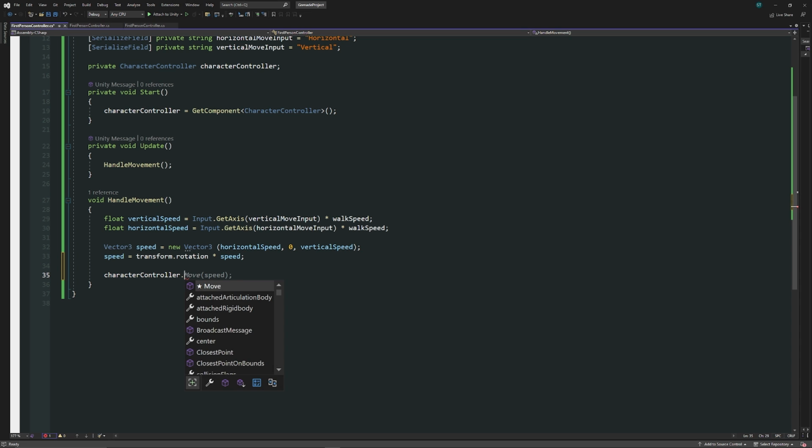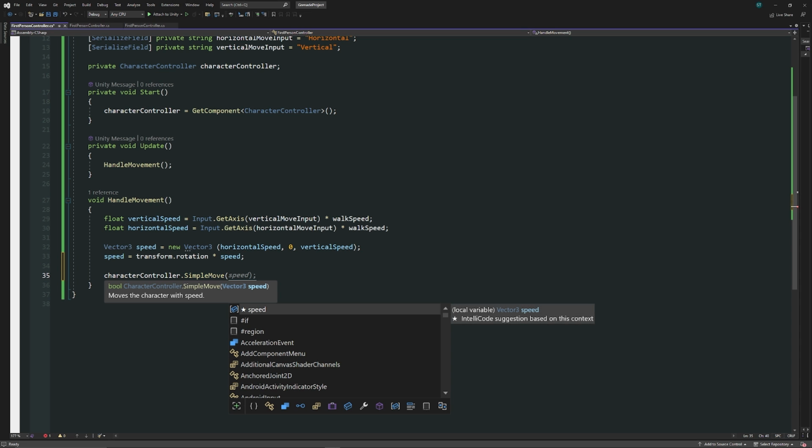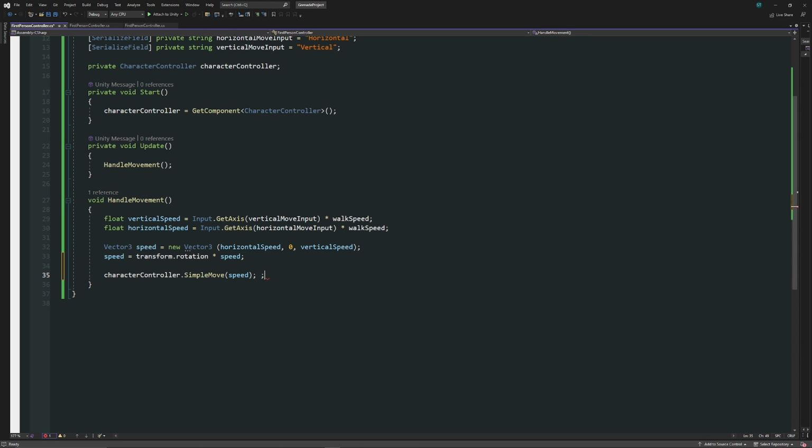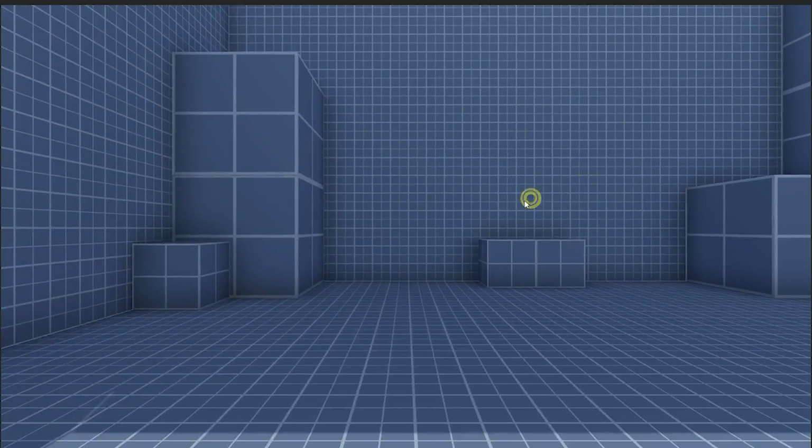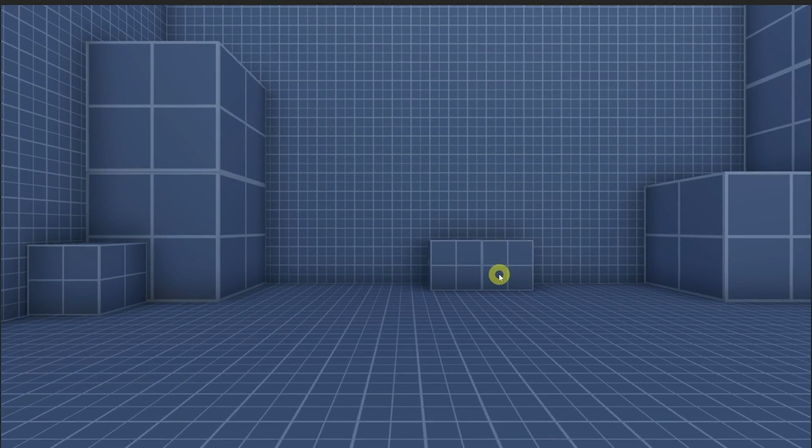We can then just do a simple method which is already built into the character controller component, called simple move, which only needs to take one vector 3, which is often the speed, because it takes into account all of the calculations for us. We can go more advanced to look at gravity and things like that when we do jumping, but for now, for a basic implementation, because you might not even want to go further after we've implemented looking around with the mouse, you can set that equal to speed and you will be able to walk around. And you can see that I can now move left, right, up and down. Obviously I cannot rotate because that's not something that I can do.